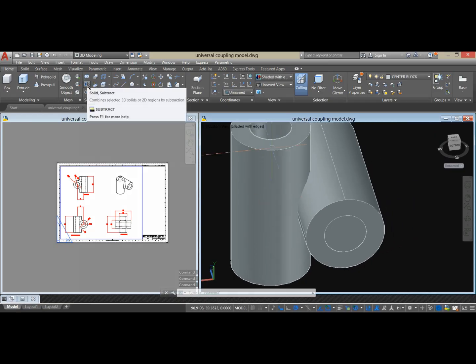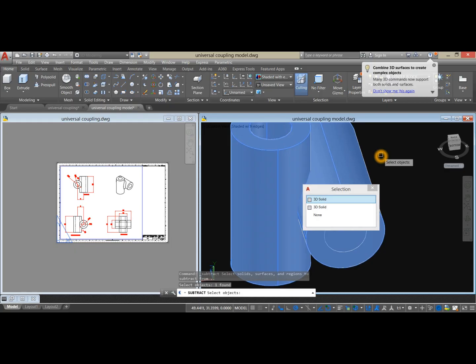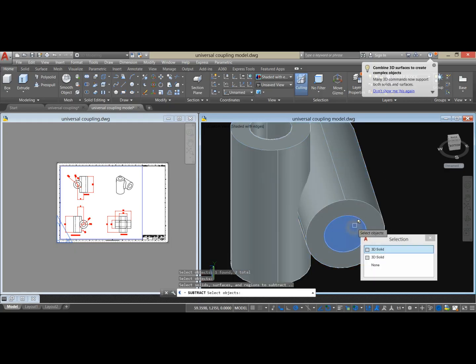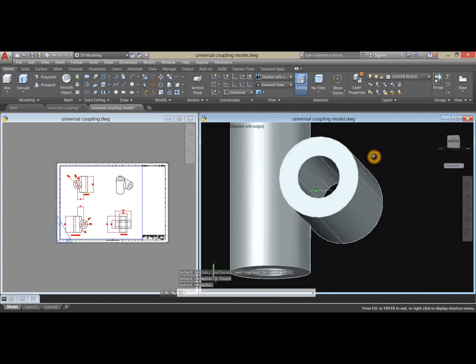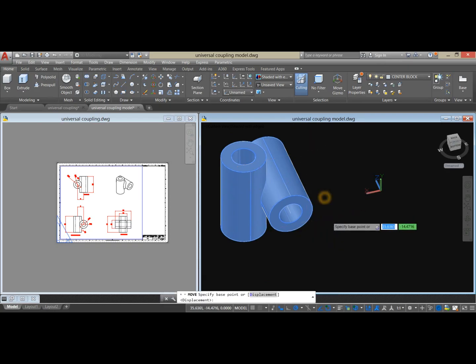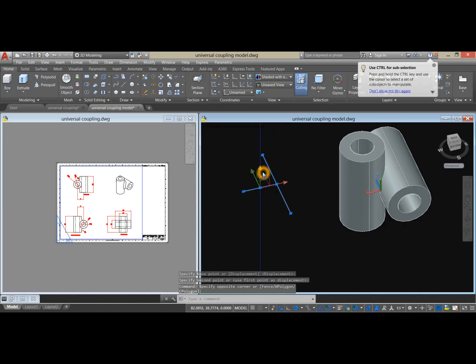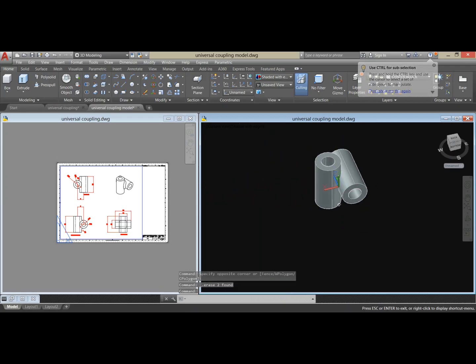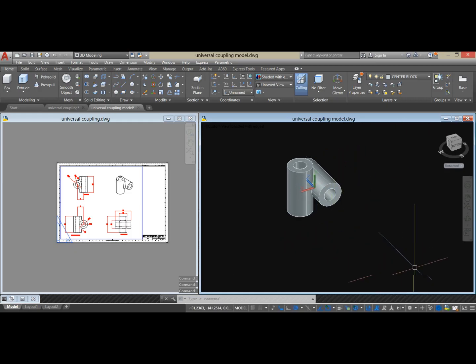Now, select the subtract command from the solid editing panel. Click the objects you want to keep, right click and select the middle cylinder that you want to remove. I'm just going to move this one and delete the unwanted objects or the construction line. And now we're done with the center block. And let's proceed to the next component.